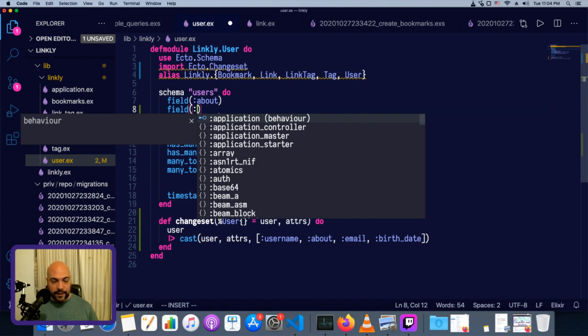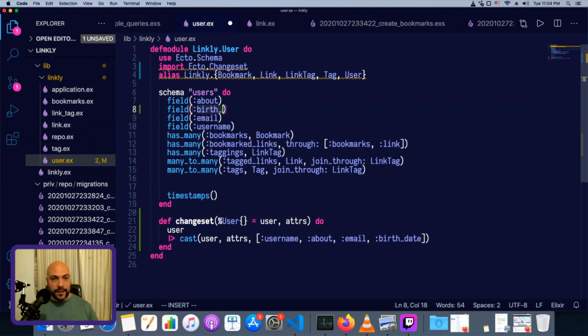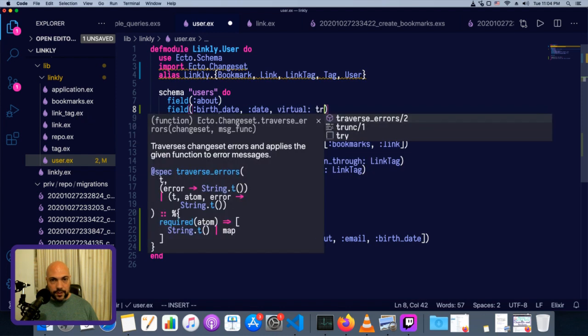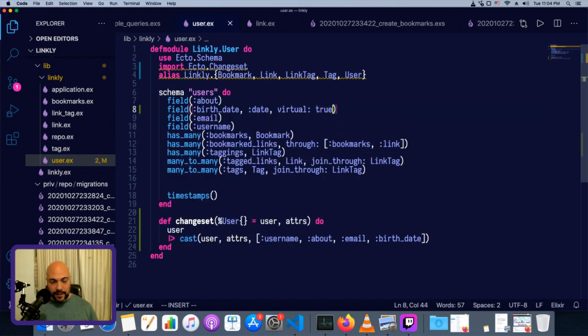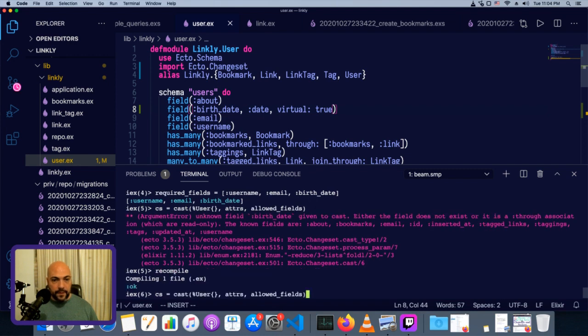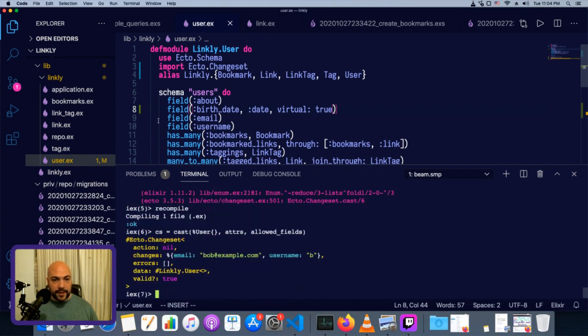So it's entirely virtual, but we'll just check it to see if the person is old enough to use the Linkly site. So birth date, this is a date, and virtual: true, which means it doesn't put anything in the database. We'll recompile. Now we can cast the user against that.